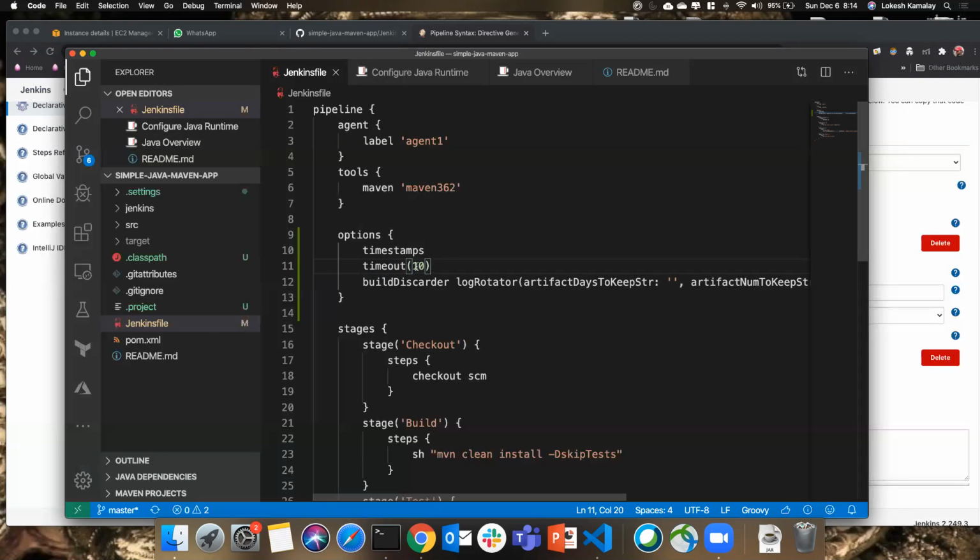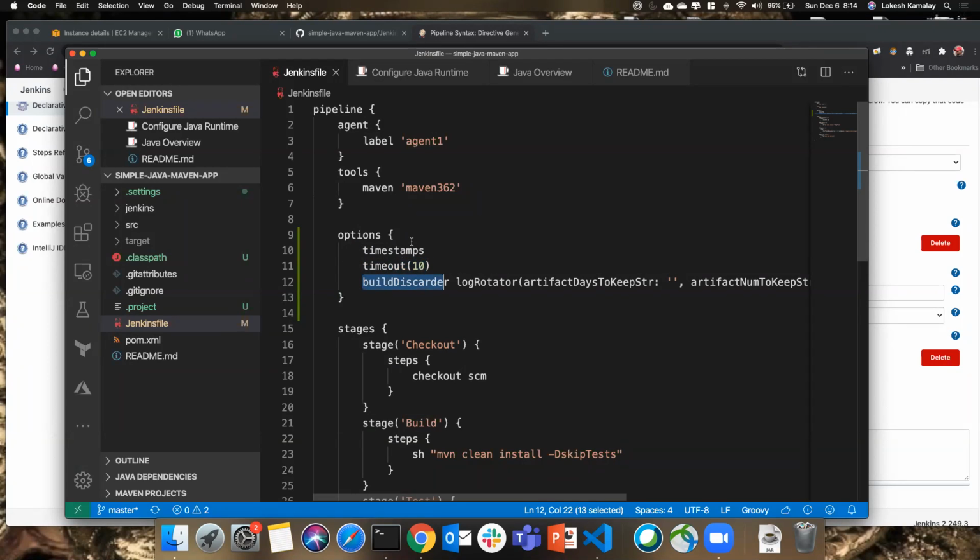So some jobs, when you run the integration tests or some type of UI test, are expected to take 1 hour, 2 hours, 3 hours, maybe 5 hours. So based on that, you need to add the timeout options here. Okay. So now we have added the timestamps, which is going to print the times for us. Timeout will ensure that our build will only run within 10 minutes, not more than that. If it does, it will be killed and the build is caught.